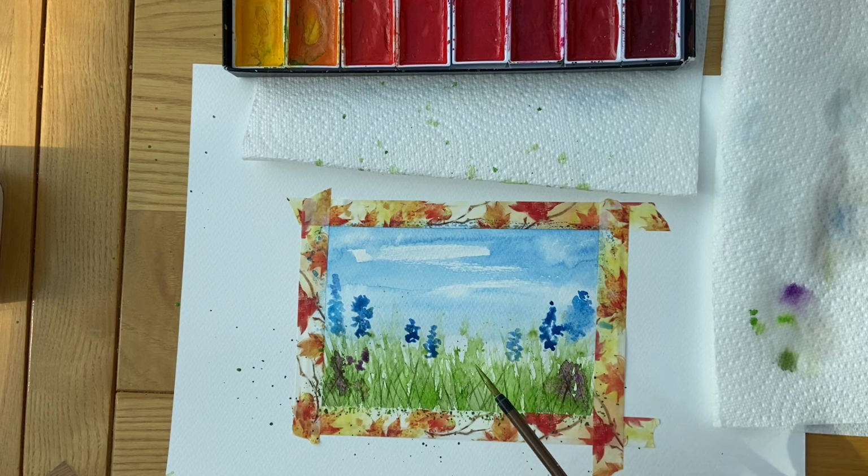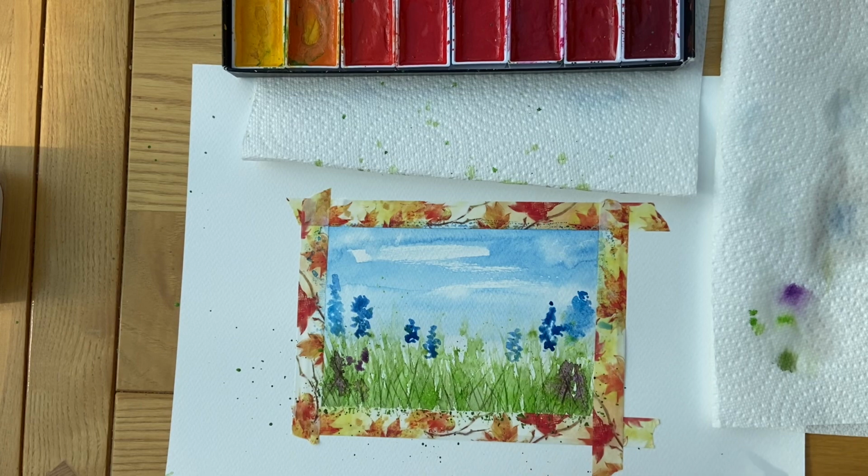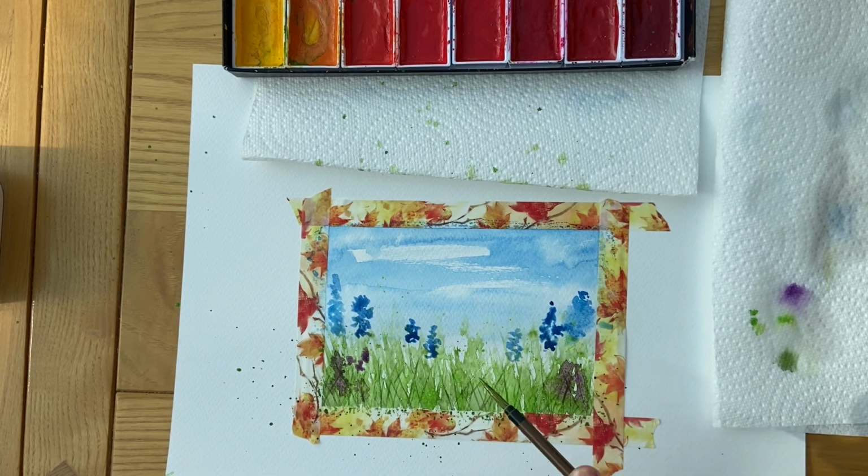Okay. And we're just going to splatter a little bit in there. It's leaning on the yellow side to the green. It's a lovely colour to use, just to give you a bit of light into your painting, to introduce a little bit of light into your painting.